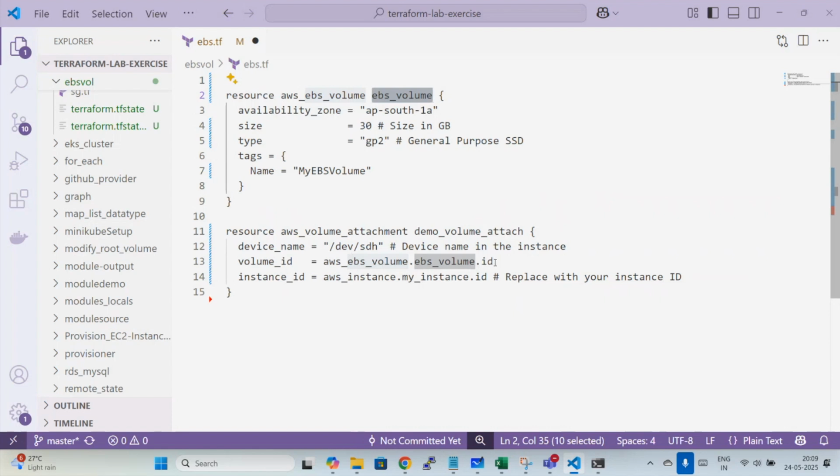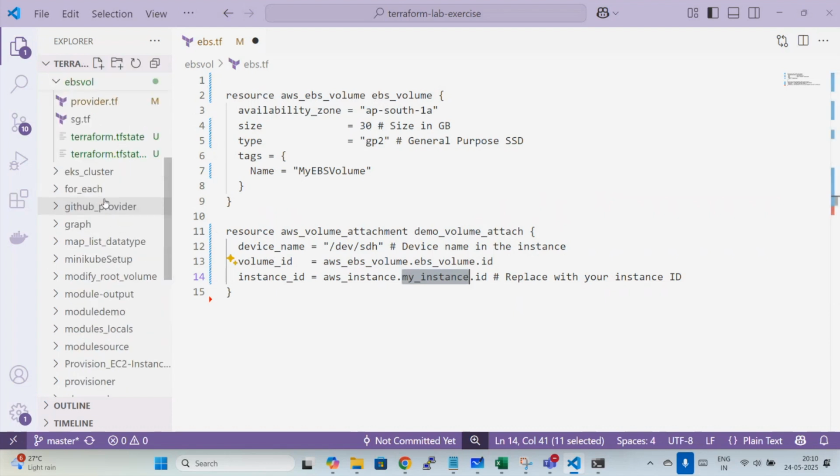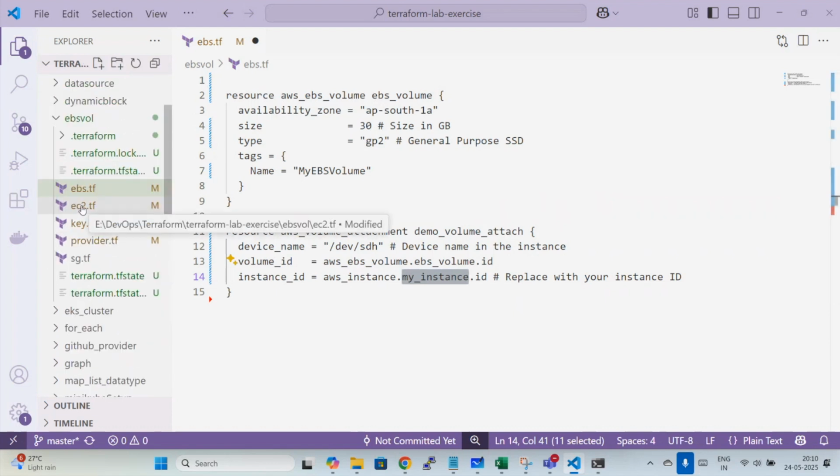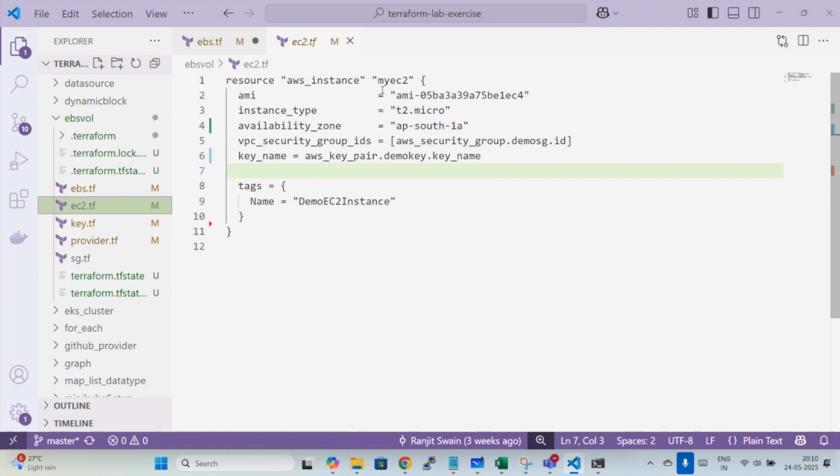Once we get the volume ID, we have to attach it to the EC2 instance. For that you use instance_id, the instance you are going to attach it to. It will be aws_instance and the name of the instance you created in the ec2.tf file. You have to provide that one.